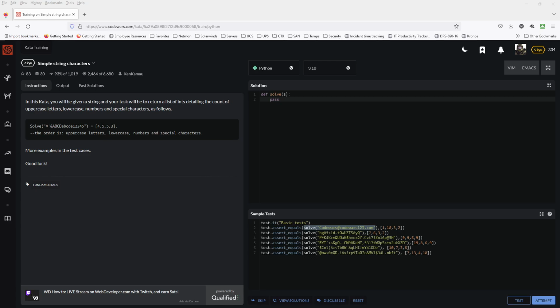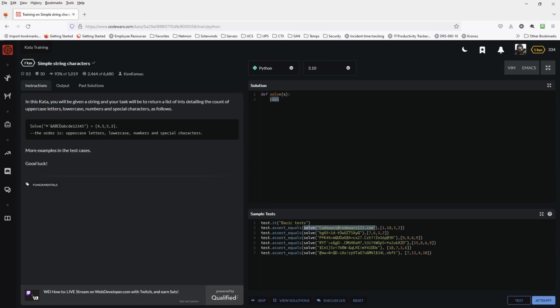And then it gives us what looks like just a test example here. So basically, we're going to be passing in this string, which is just a bunch of random gibberish, and then we're going to try to iterate over that string and get a count of all of these. It looks like this is a hard-coded order, so we don't need to sort it in ascending or descending order. We're just going to have it be uppercase, lowercase, number, and then special character. So that should be pretty easy.